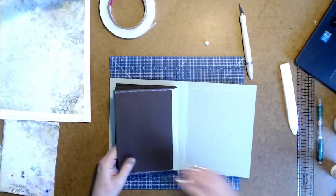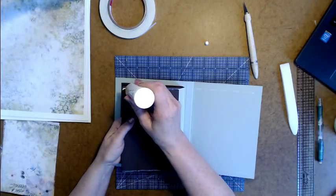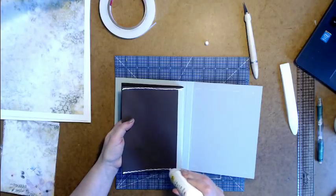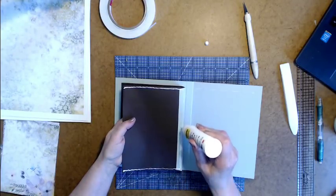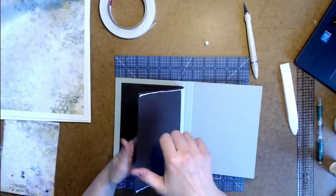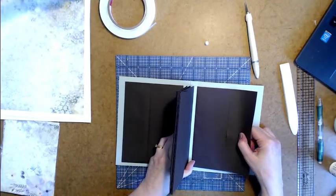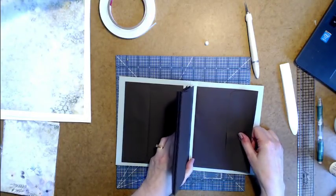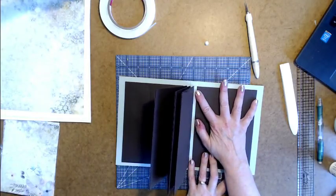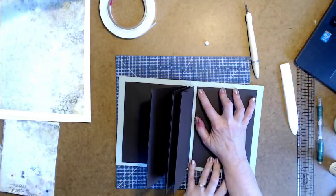Oops, that one came up. I lifted it before it had a chance to stick down, so let's put the glue back on. Should let it sit for a sec before you pick it up, Laura. Okay, so let that hold that down and let it glue for a minute.